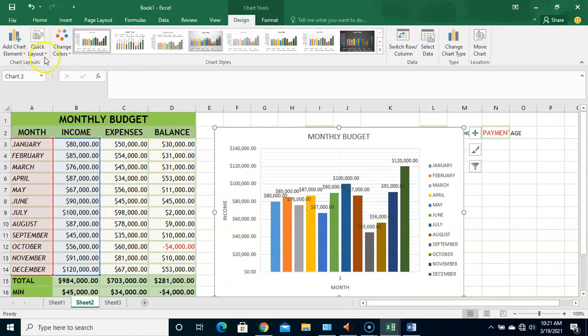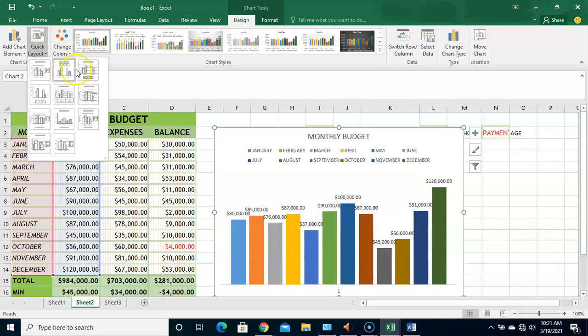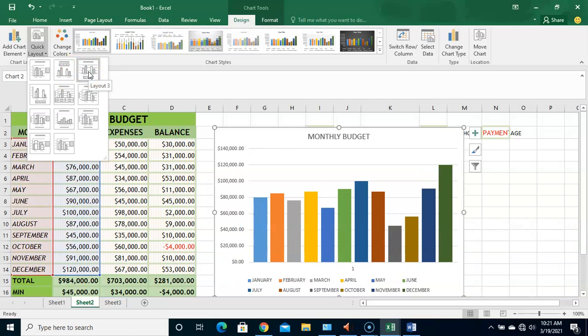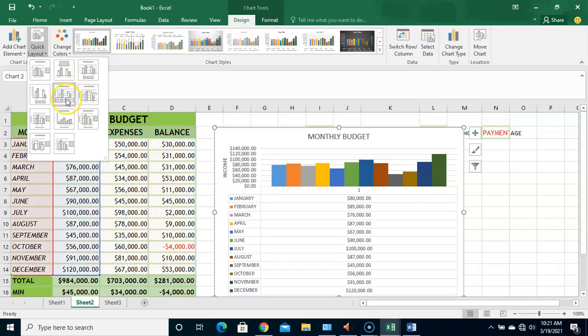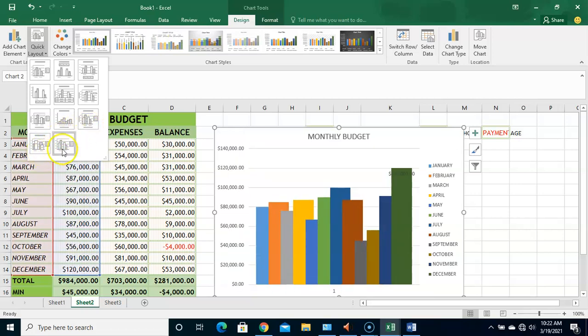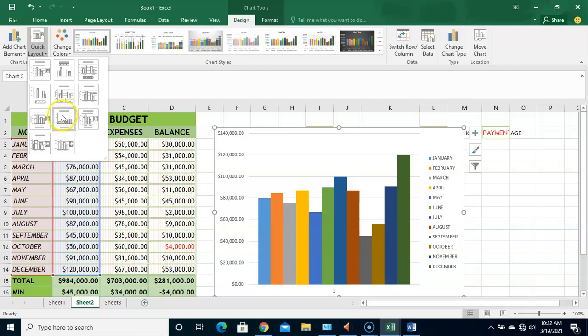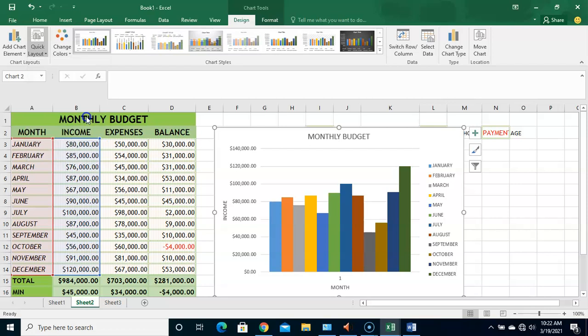So we're still moving on to other things. Now, there are quick layouts that if you want to just use it, the charts will align to the layout here. So look at the different types of layout that we have there now. You could use any of them if they suit what you want to achieve. Someone could say, oh, this is what I want, or I want something like this. So it's your choice, just make sure you choose what you feel will be fine for you. I think I like this, and I may choose that and just use it. I hope you get what I'm saying.